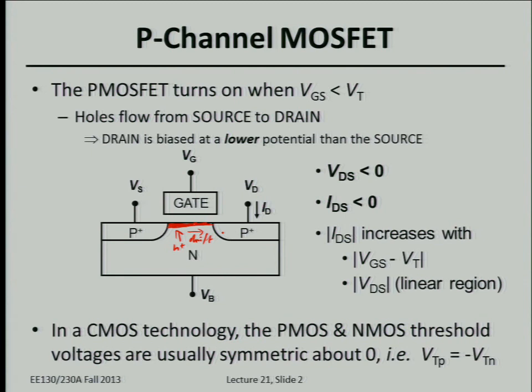Lower voltage, right? The lower voltage is where a positive charge would like to flow. So that's why VDS, which is defined to be VD minus VS, is negative. And current for a transistor is always defined to be positive if it flows into the drain. That's just a convention. So if you have holes flowing from the source to the drain and out into the circuit, you have positive charge going in the direction opposite of that for positive current.